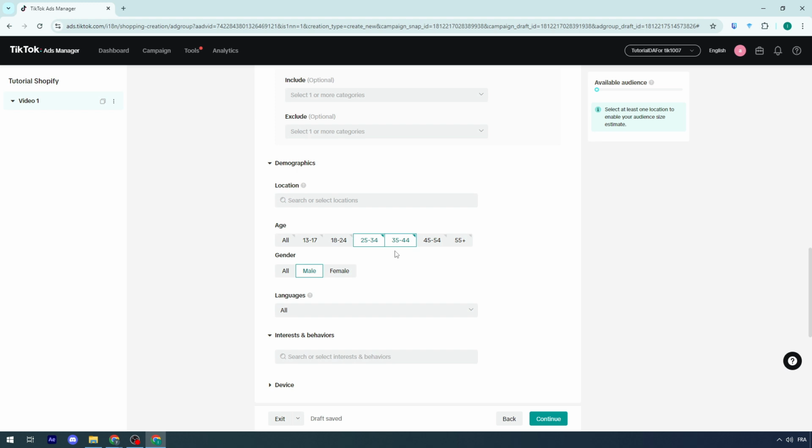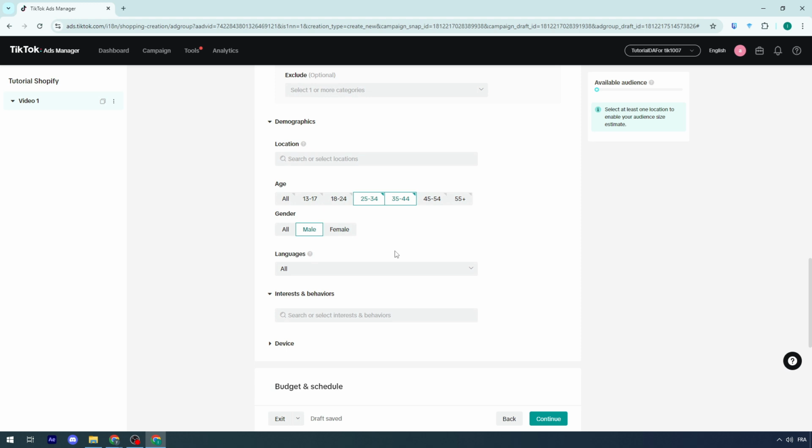Well, there is this argument that you will say that there are wives that would buy clothes for their men, and yeah, I agree with you, but still you want your conversion to be fully in the potential clients. You don't want to really invest in female where there will be 100 men who could have bought your products than 2 of 100 female that will be buying this product for you. So you want to have higher chances.